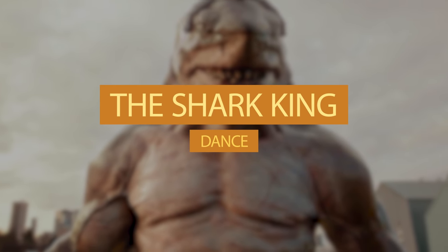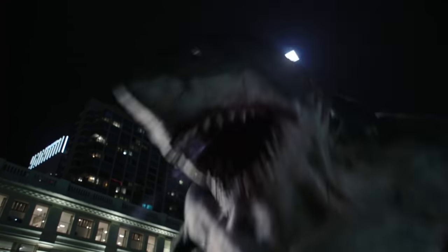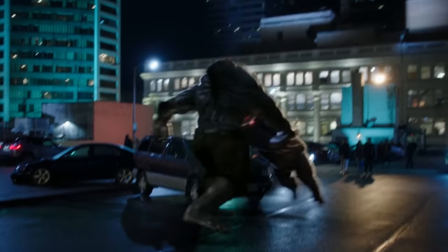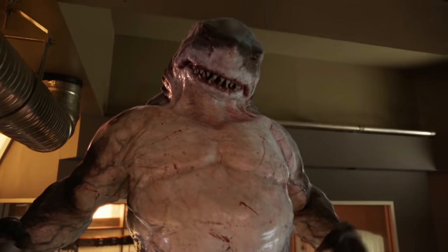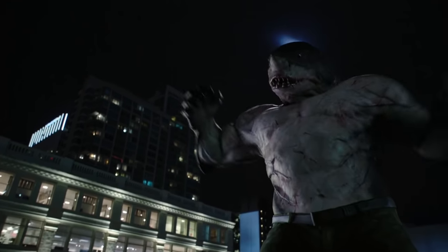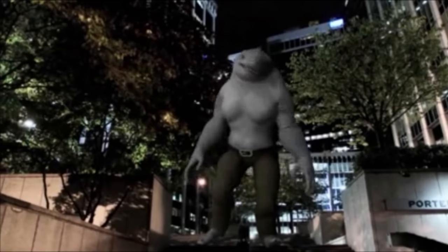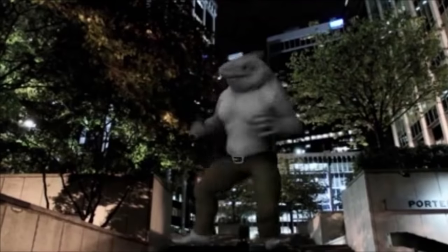Number 14: The Shark King dance. From one giant villain to the next, this time we have King Shark — but it's not the finished version that made it on the show. This is the computer-generated silhouette of the Shark King that needs way too much editing before he can appear in the episode. You might see him smashing stuff in the show, but in this footage the actor started dancing on set, and that morphed, incomplete version of the Shark King looks insanely funny, especially with that goofy dancing.